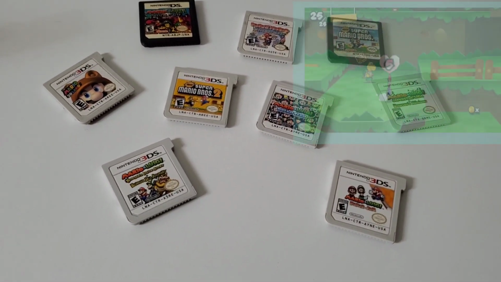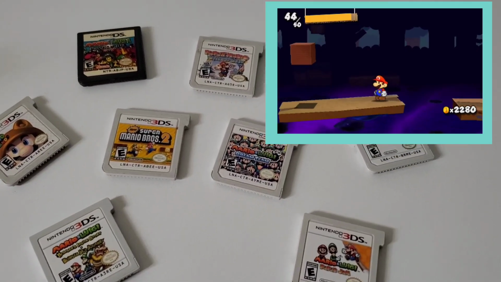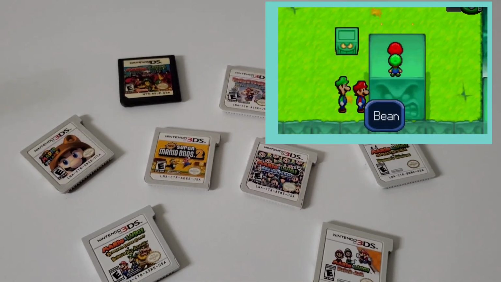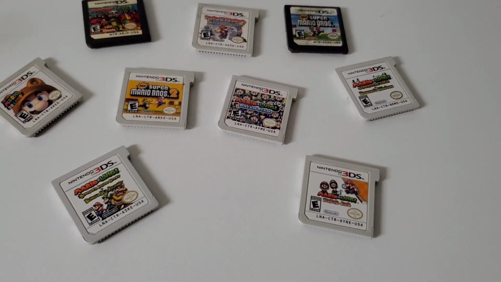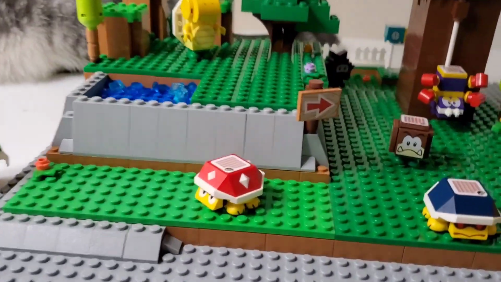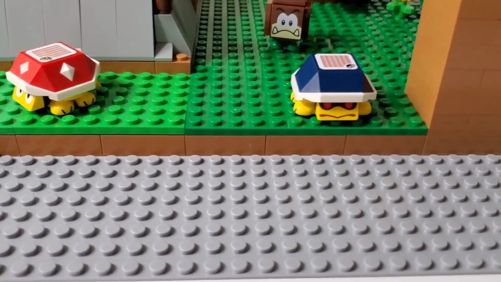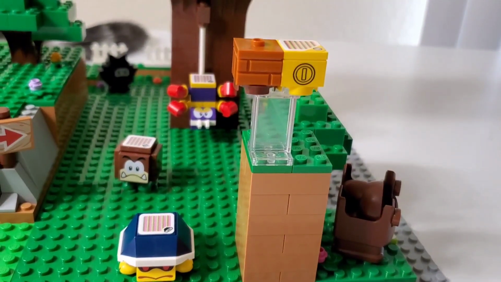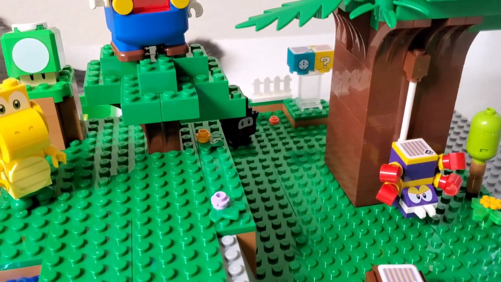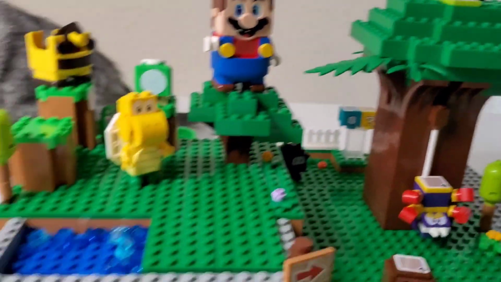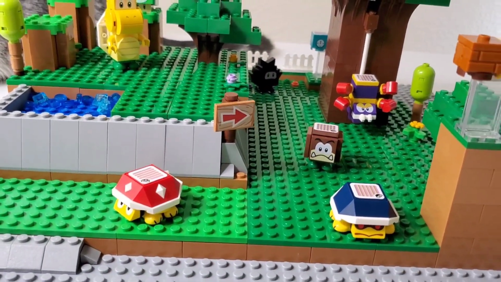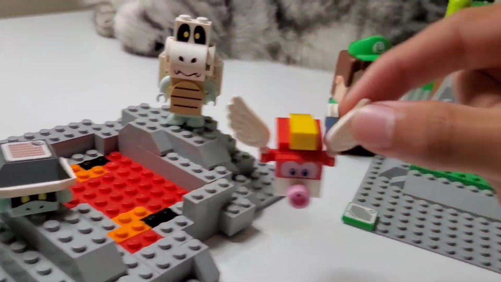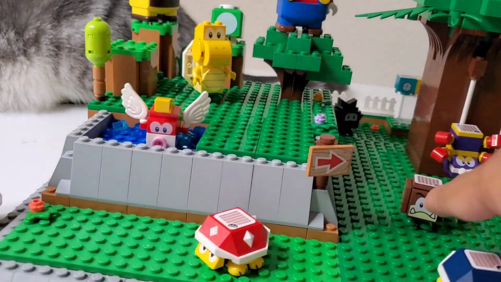Something that has been giving me a lot of inspiration, or fueling some of the creativity I have for the custom Lego Mario levels, is 2D platformers, some of the Mario and Luigi games, or just any 3D Mario platformer. You can easily get way more ideas and be more creative about how you're going to approach the level while making it. For the big tree located in my level, I'm pretty sure I took it from one of the 3D Mario games, and if I definitely wasn't playing any of the games, I just couldn't see myself making these levels because they have a lot of locations that give off a lot of inspiration.